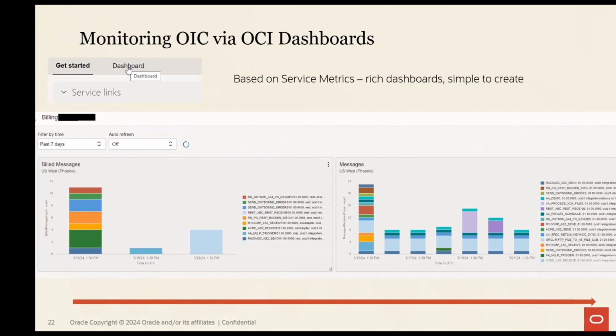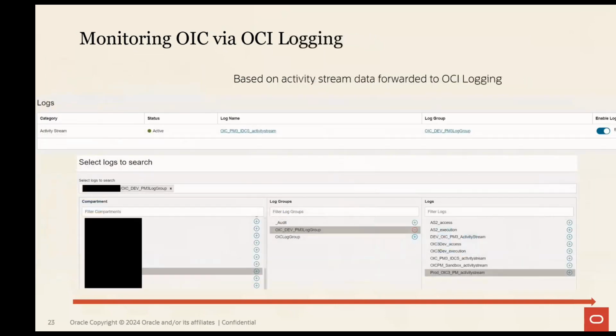It could be a fact that some integrations read in a humongous file, and because of the processing of that humongous file, the bill is larger. So this is very, very useful stuff. Very, very easy. Once you log into your OCI console, click on dashboard, you see all of this stuff there.